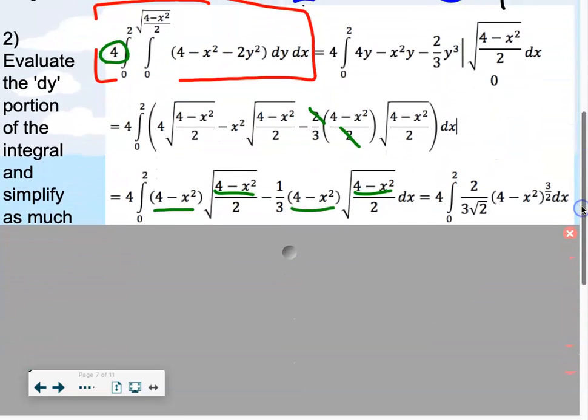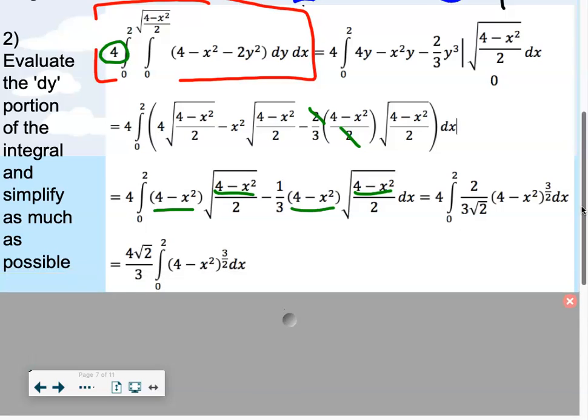Now, I don't know what I've got next, but I'm thinking I'm going to move this whole big coefficient and put it all in front, because remember, numbers can go in front of the integral. So I might have put in an 8 over 3 root 2 up front. Oh, and I've rationalized. So 8 over 3 root 2 times root 2 over root 2 gives you 4 root 2 over 3. All right, so that's all I could do as far as cleaning it up. Now we got to anti-differentiate this thing.